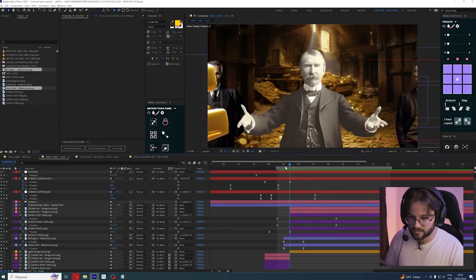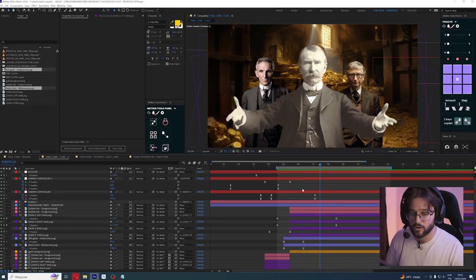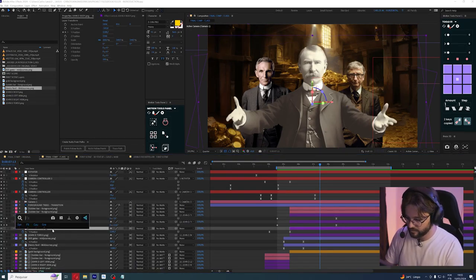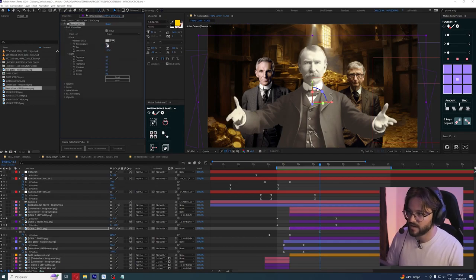We have the movement, we have the character, but the color isn't the same. We will follow the same process we did in the first scene, all right? I will just show quickly, add Lumetri Color here to the body. We can go to the basic correction, increase the temperature, decrease the tint. We can do whatever you want, all right?